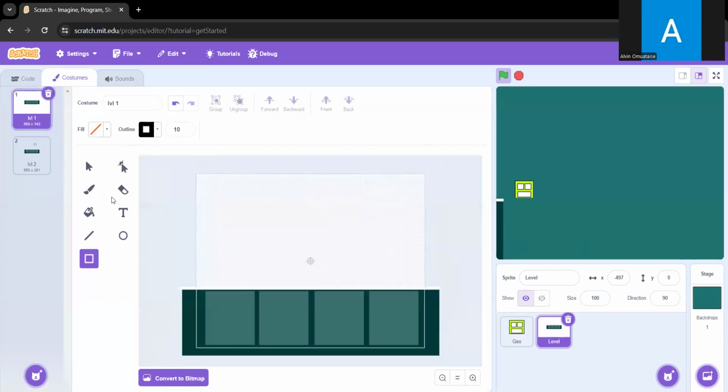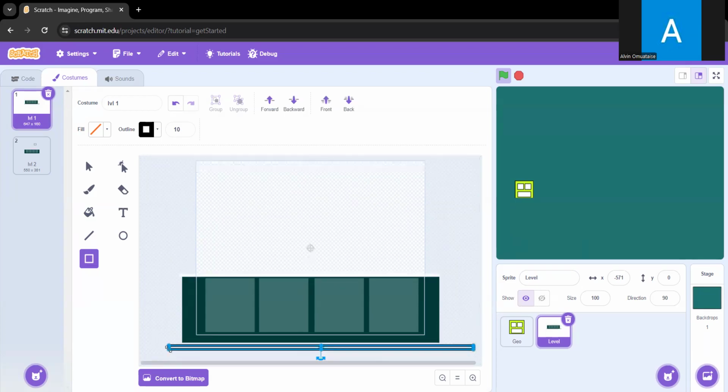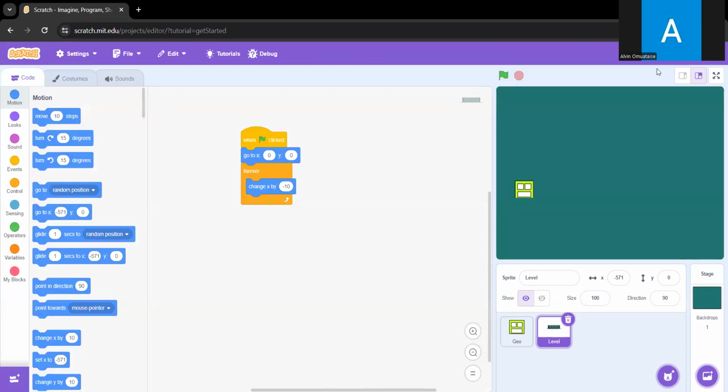So what we're gonna do is keep with the line, just draw something a bit longer than this, right here. There we go. Now this will make it so you can actually scroll completely. There you go. So now this is what we have: just the sprite jumping on thin air, which makes no sense, even though it's a game.